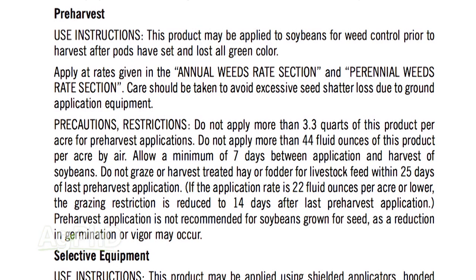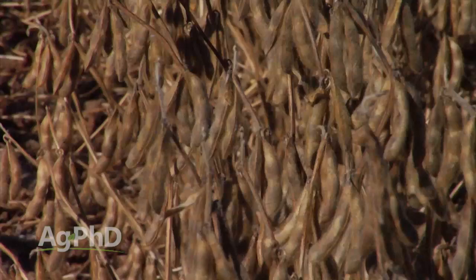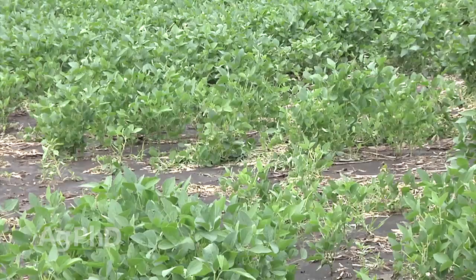We ran into a problem this year with some soybean seed that came from South America. It was a brand new Liberty Link variety and they had done a pre-harvest desiccation with Roundup to kill the plants because the stalks were still green so they could harvest quicker. The weather turned and all of a sudden, a couple days after they sprayed the Roundup, those beans looked ready to go, so the guys pulled the trigger and harvested the beans. When those beans came back up, they still had some Roundup residual in the seed itself, and we had some issues in the spring planting it in the soil.